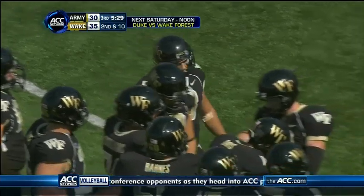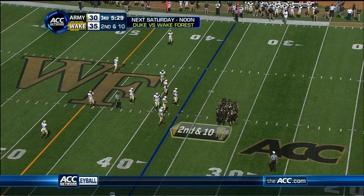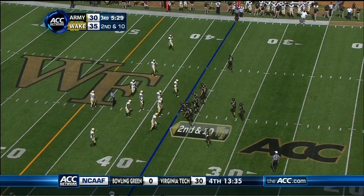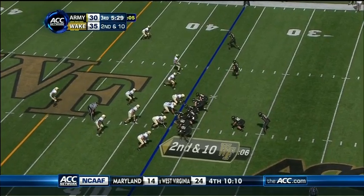Next week we'll be right back here in Winston-Salem for what always is a great emotional battle, and that's Duke and Wake Forest. And we'll have it on the air beginning at 12 noon with the ACC Blitz. Well, it came right to the wire a year ago with Chris Gibbons making a great play in the final minute to win it. Campanero in motion on 2nd down and 10.